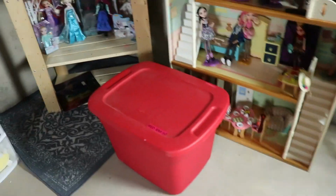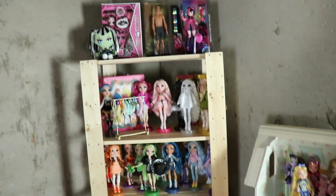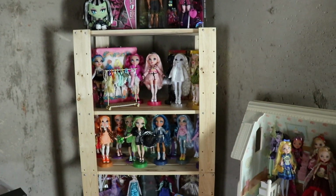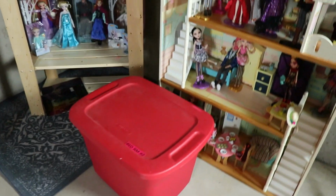So, we have a red bin here, which has some more dolls in it. I don't know if I'm going to pull them out and display them, because I kind of like the look it has right now with my absolute favorites out. I'm also thinking about getting rid of some of my dolls. Don't worry, I'm not leaving YouTube or anything. It's just I have so many dolls.